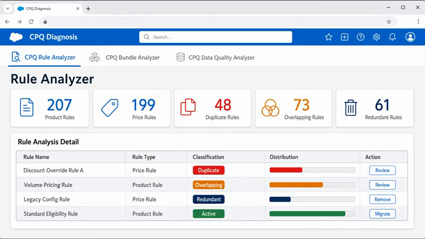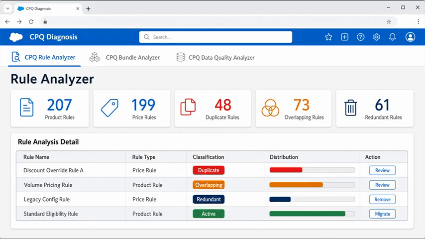confirm before migration. Overlapping rules share the same rule type, the same condition signature, and the same action, but were written separately over time instead of being merged. This is an extremely common pattern in enterprise CPQ environments. Teams write new rules to handle edge cases without deactivating older ones, because they can't afford the risk or the time to audit what's already there.